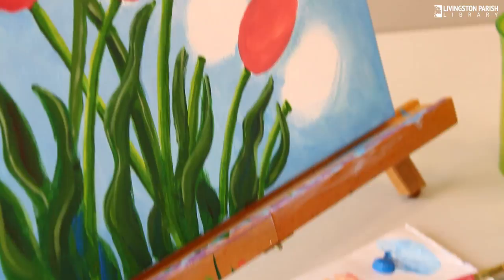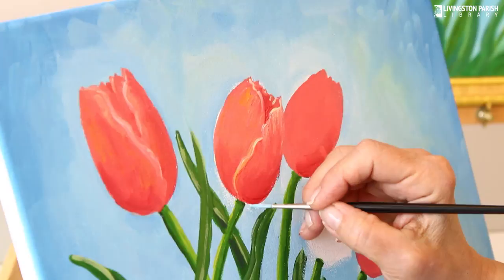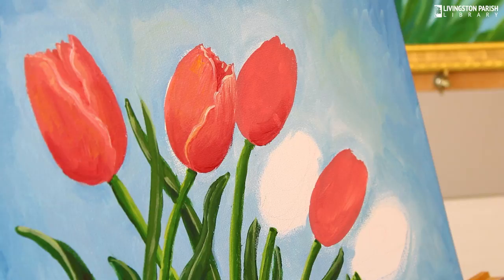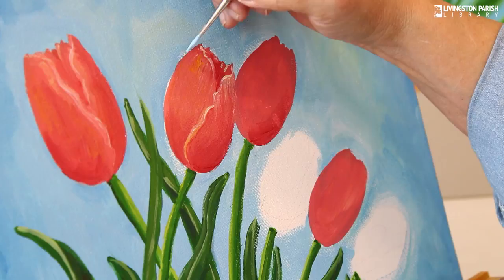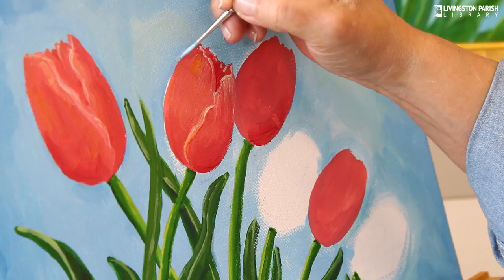If you keep it simple, it's real easy to mix up the color again when you want to go back in and repair a little error or come up close to your flowers. All you're really worried about is, is it dark enough or light enough? You don't want it to be too off, but you can just go back to your palette and get the right shade of blue to come up close to it, so it doesn't look like you forgot to paint part of it. That needs to be a little bit darker. Not by much. And if it's not perfect, that's okay.